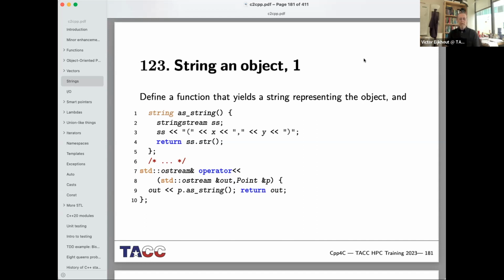So for instance, this object is a XY coordinate, and so if you render that object as a string, you want parentheses x comma y parentheses, and so you make that string stream. You pipe the paren x comma y paren into the string stream, and then you return the internal string of that thing. So now you have your object as a string.